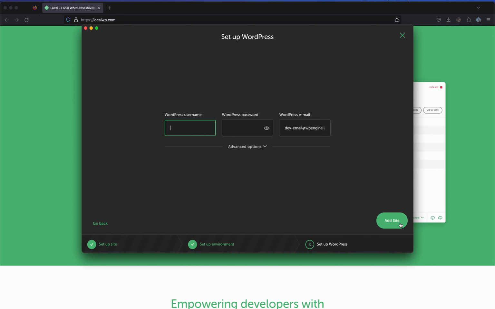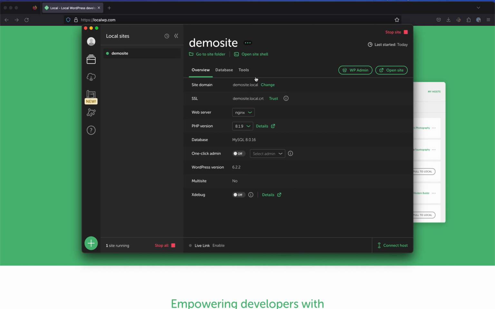Let's select preferred, then the username and password. In the previous step, it was also asking us for the PHP version, which you can select if you know how to do that. So that's how you create a site in Local by Flywheel.